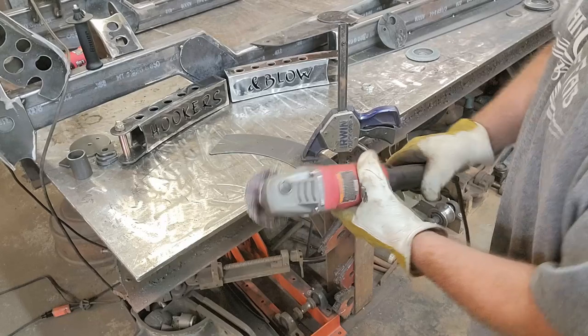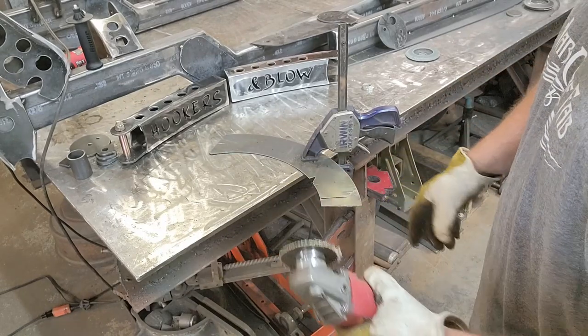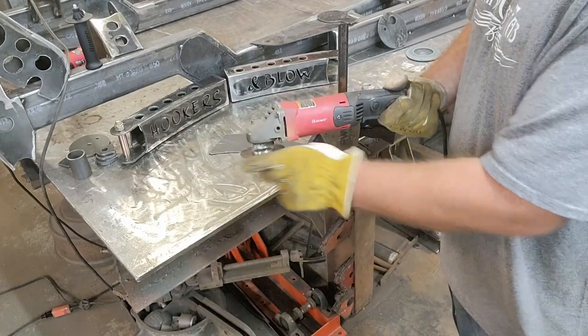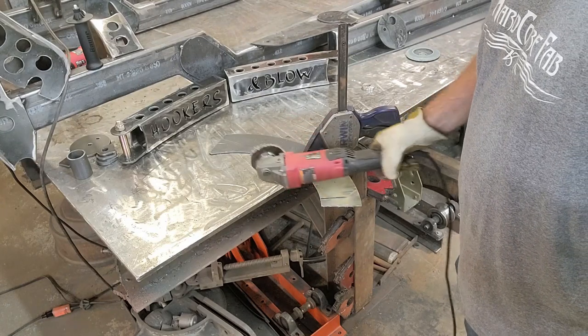Okay, so obviously that was not the correct way to cut a piece of metal, and I know that, but I was trying to stall the motor for you guys, and I could not get it to stall. All it did was just hook and grab and blow the blade up. So I have no complaints on power for this thing.